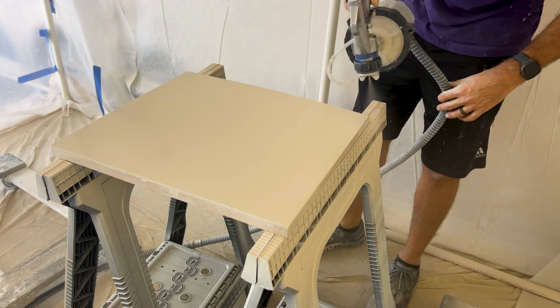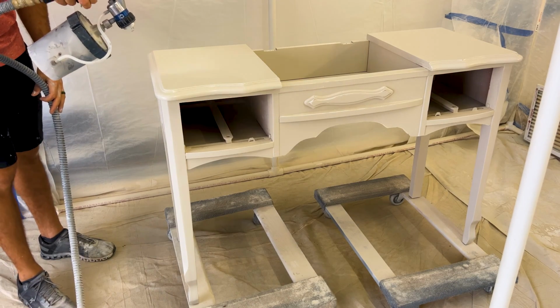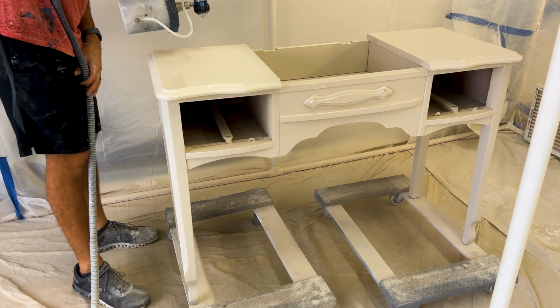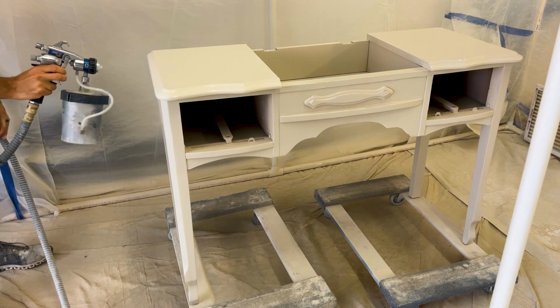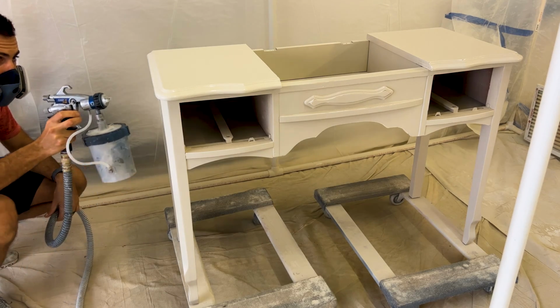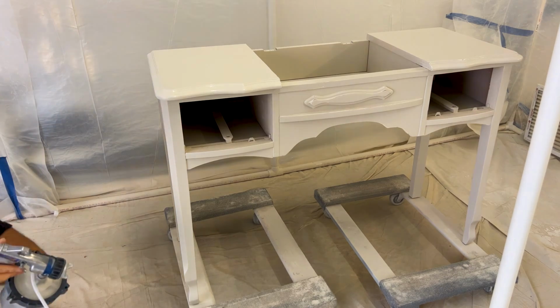You'll get a little bit of orange peel off the gun, especially with these, like emerald urethane. It's a pretty thick coating, but that's not a big deal. It doesn't need to look perfect off the gun. As long as you have some shaded area or somewhere where you can let this set up some, it'll level out, given that you sprayed a sufficient amount of paint on there.